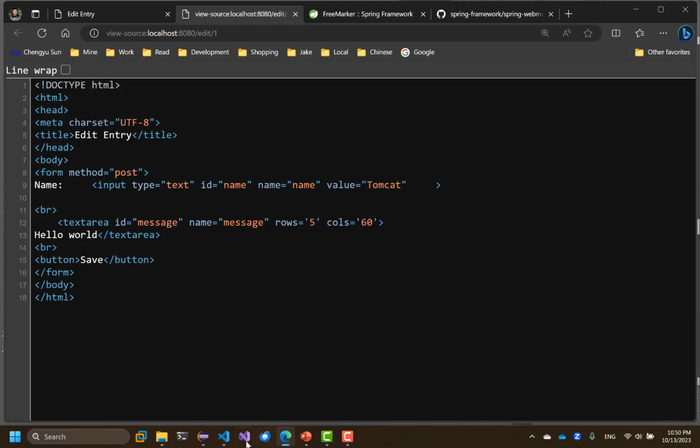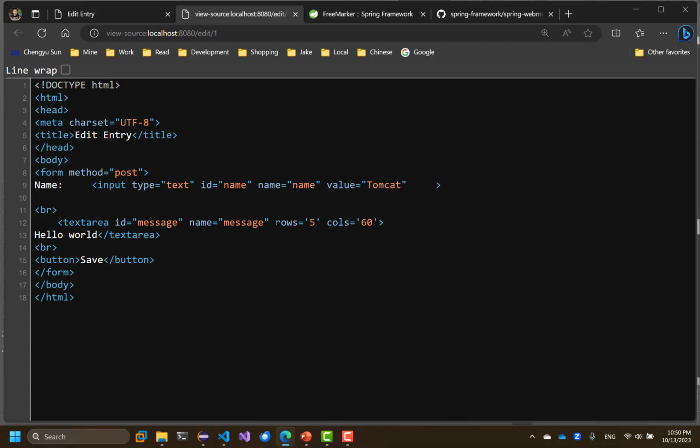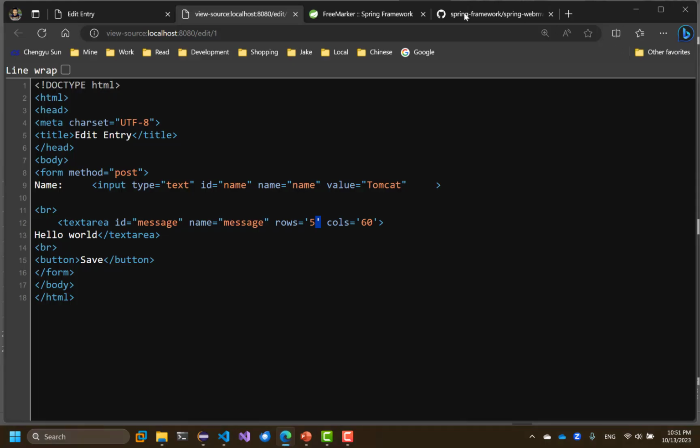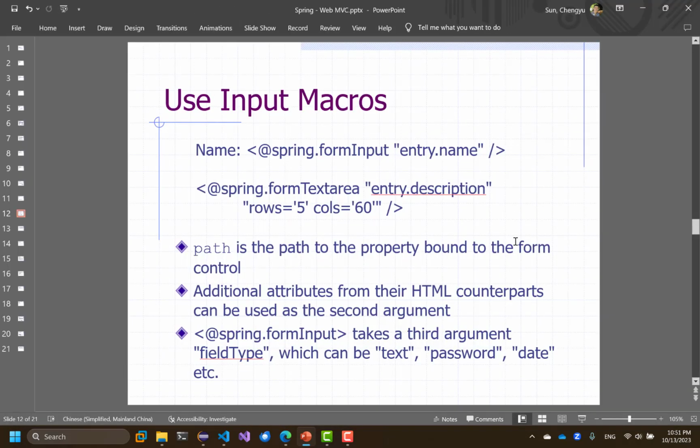And notice that anything inside here is copied as additional attribute for this tag, even the single quotes here. So this is what we can do with Spring input macros.